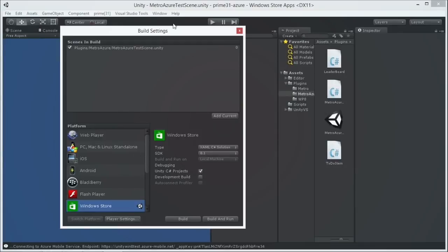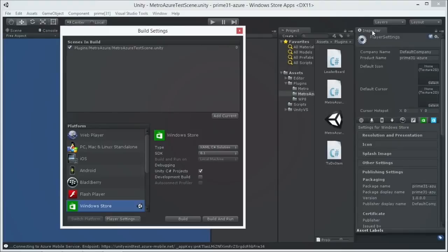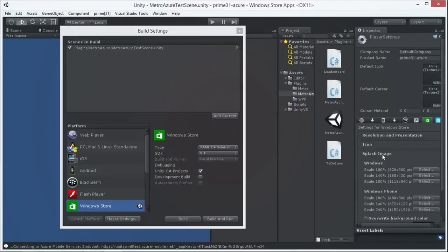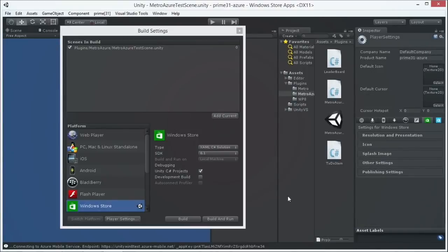So one thing of note I want to make very clear here again as well is player settings. See this button right here? Let's click on this. I see the inspector window on the right-hand side popped up. So on these settings, all your platform-specific settings, whether it's Windows Store, Windows Phone, web builds, iOS, Android, etc. All the goodies are right there. Yep. And a lot of these, what they'll do essentially is alter the app manifest file within Visual Studio. So you can do it here, or you can often do it in the app manifest itself.